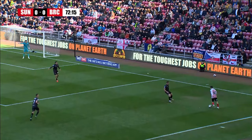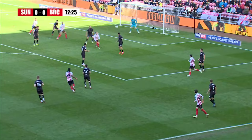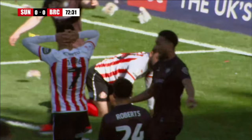And minutes later, Sunderland rattled the woodwork again as Hume, in space, put the ball to the back post and Dak, unmarked, hits the underside of the bar. Comes back out to Trai Hume. Hume scoops it in. Goal! Oh, it's a possible... How did that stay out? From Bradley Dak.